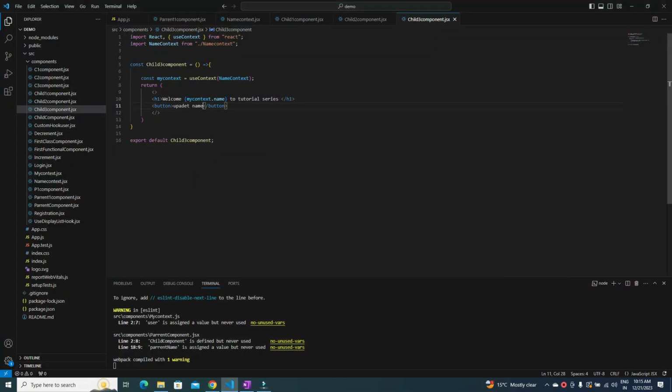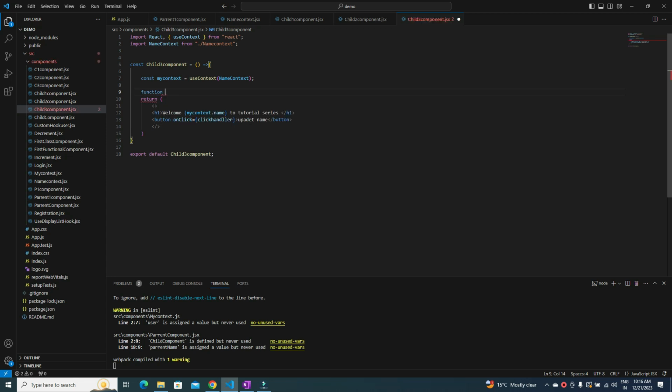So on click of that, I want to update the name, whatever we are receiving from the parent, or whatever value we have in the context. So what I am going to do is write onClick, and add the click handler. Okay, I am going to create the method here. Function clickHandler.